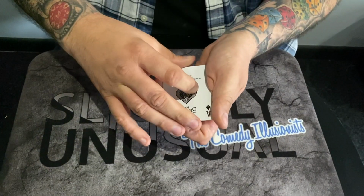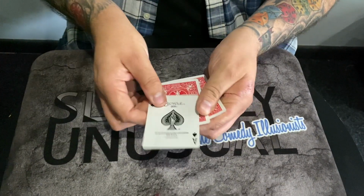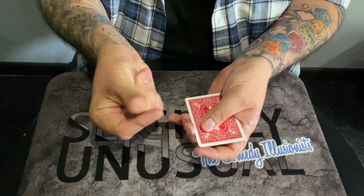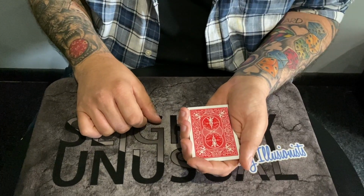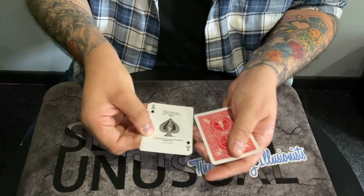Because I'm going to tell you what I'm going to do before I do it. I'm going to take one of these aces, I'm going to take this ace right here, and I'm going to pop it face up in between the other 3 face down aces. And you can see it face up there. And when I snap my fingers, that ace actually turns face down, which is pretty weird, but look, I'll do it again. If I snap my fingers, the ace turns face up.